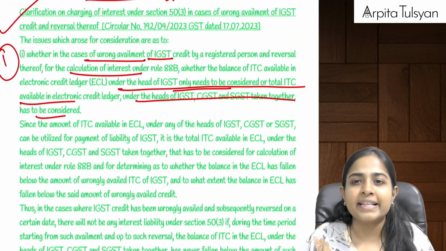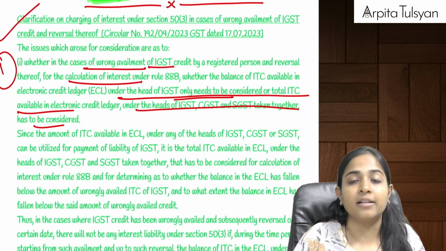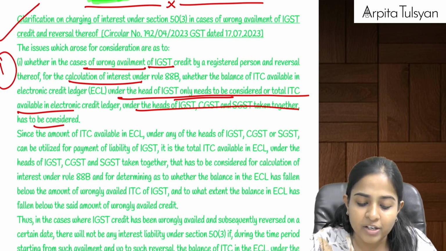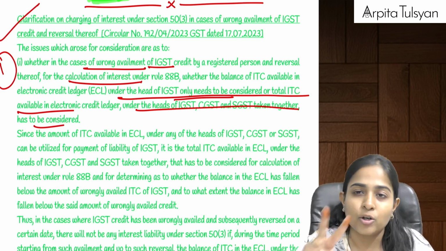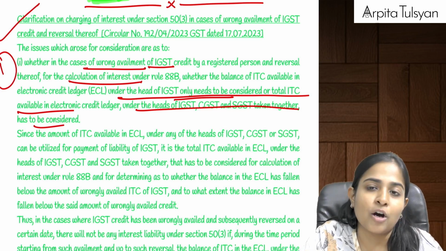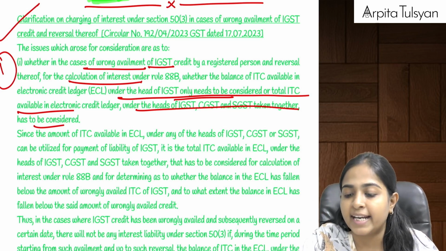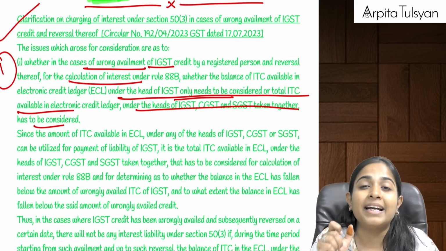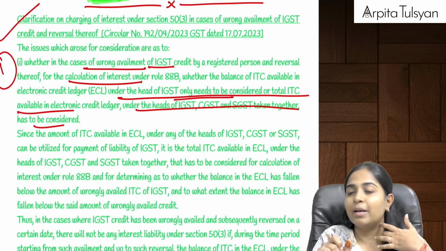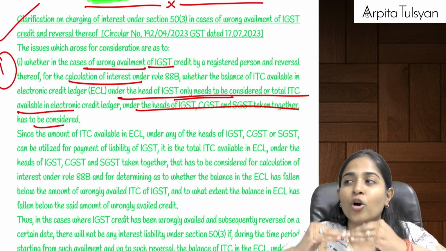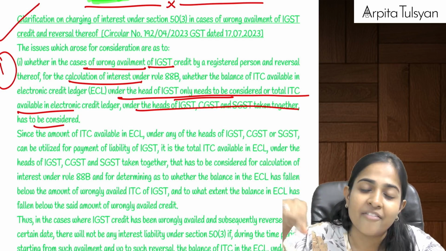Yes, and very recently the government, for May 24 and November 24 examination onwards, has made some clarifications. There are 2 clarifications which have been put up here. Now see here, what did I tell you just now for the third case of interest? What did I tell you? That whatever is the balance available in your electronic credit ledger, or in your ITC account, that should not fall below that 10 lakh of wrongly availed ITC.